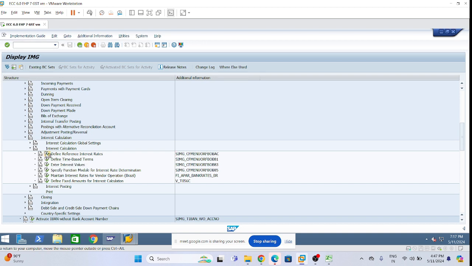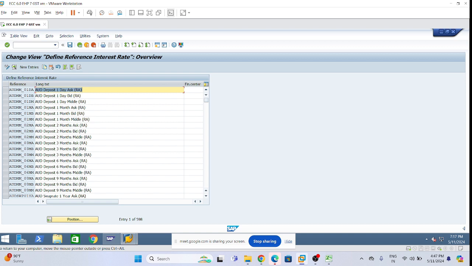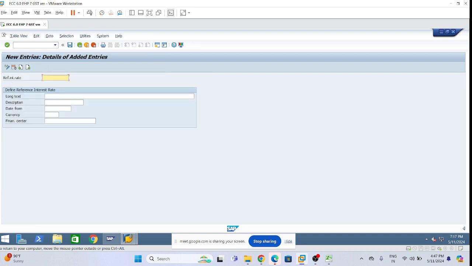Now here we will define the interest percentage as per the requirement of the business. We will configure this one. Come inside and then click on new entries. In reference I'm giving LRINT debit.